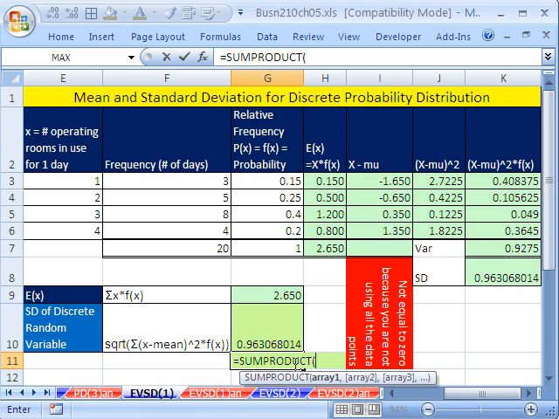Sum product. Now, the first array I have to put in parentheses, and I have to say the x's, because remember right here, x minus mu, right? And watch this, I'm just going to say minus this. Now, the reason that this function, sum product, knows how to do this is because this is a whole bunch of values minus the mean. And the sum product is able to handle this, which is called an array. It knows how to handle arrays. There's hardly any functions in Excel that can do these cool tricks with arrays of values. But that will work. That'll actually calculate every single one of these perfectly.